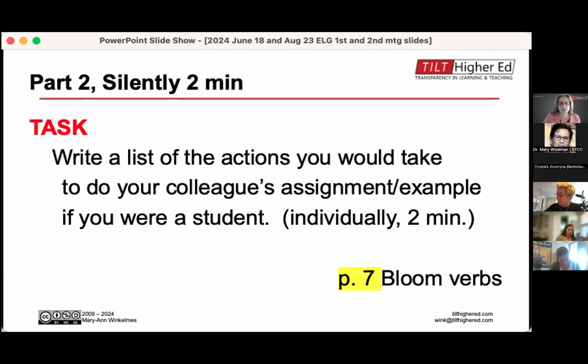And you will be sharing this list back with your partner soon.